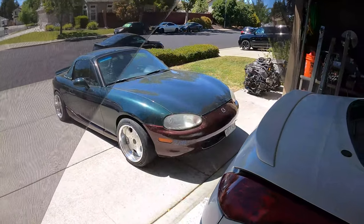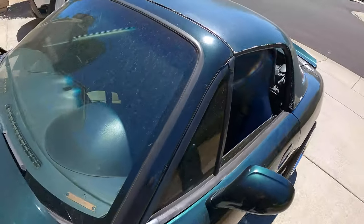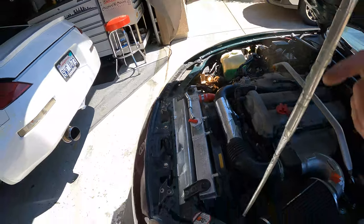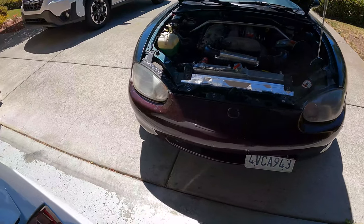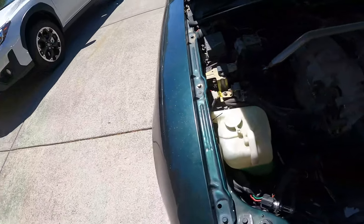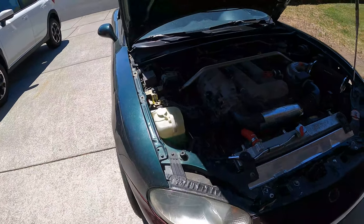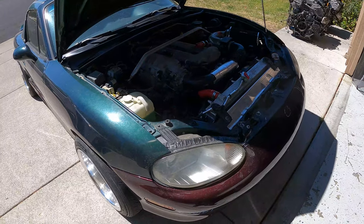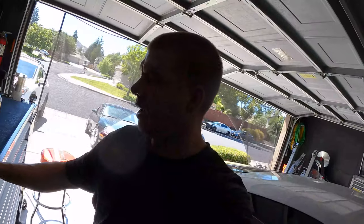I pulled apart the wiring and put in just a factory bulb. If I turn the lights on you can see that it works — so it's the wiring for the HIDs. There's only one issue now though: I believe this car has been in an accident and these might be different style headlights that were retrofitted, because the 9003s aren't going to fit inside. So at least we know the harness going to the headlights is bad. We just have to figure out how to get the bulb into the headlight housing — he might have to get new ones.